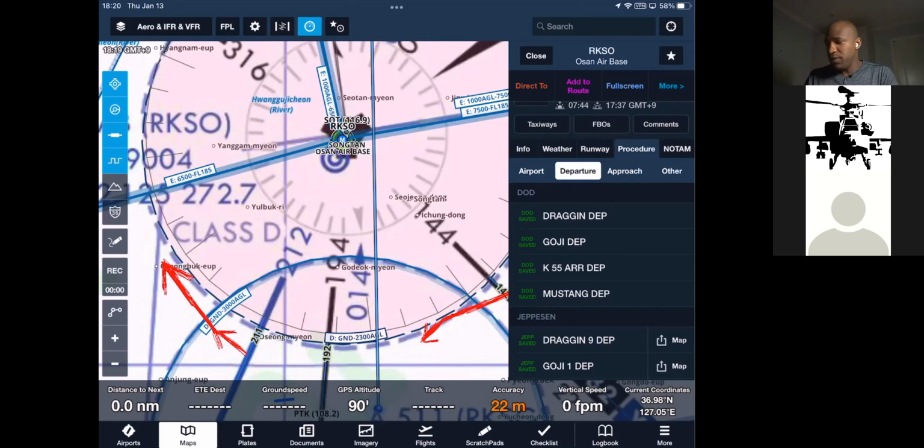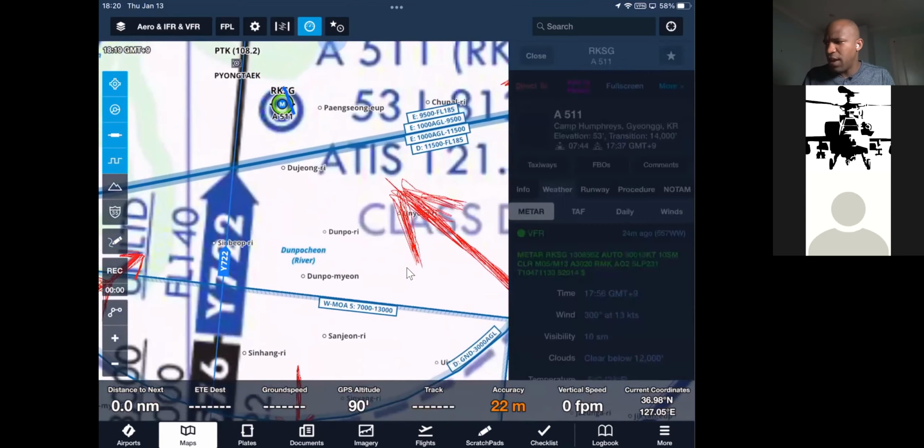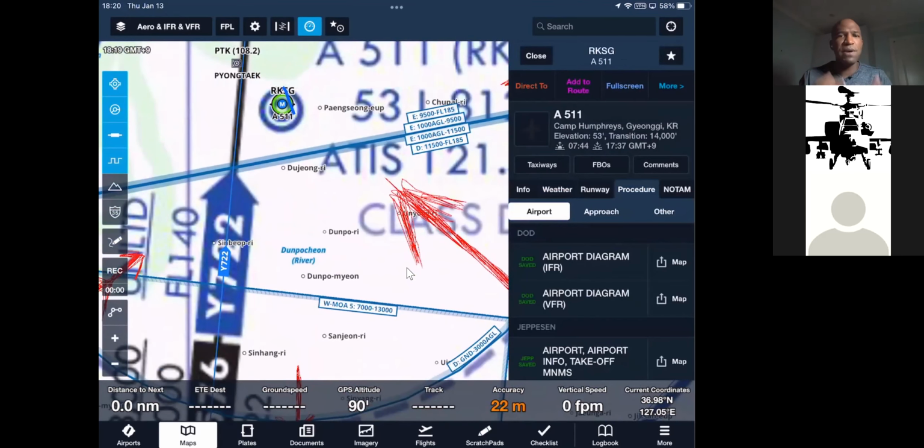Tracking. Okay, sweet. So that brings us right back to determination as far as obstacle departure procedures and do we have them? All right, so let's go back to our airfield, RKSG. That's our home. Okay, and let's pull up the procedures. Boom, what's missing? Departure procedure. There's no departure procedure. Okay, so does that mean that we don't have anything, or does it mean it's just one particular type that we probably don't have?